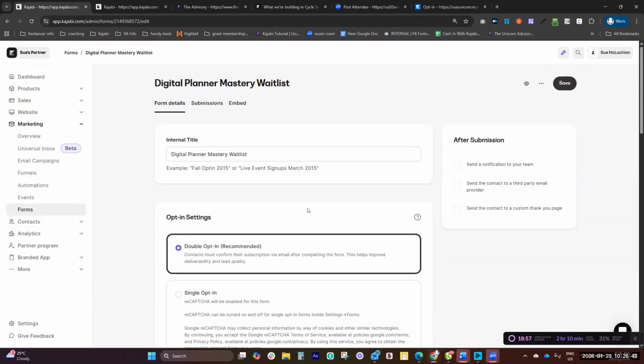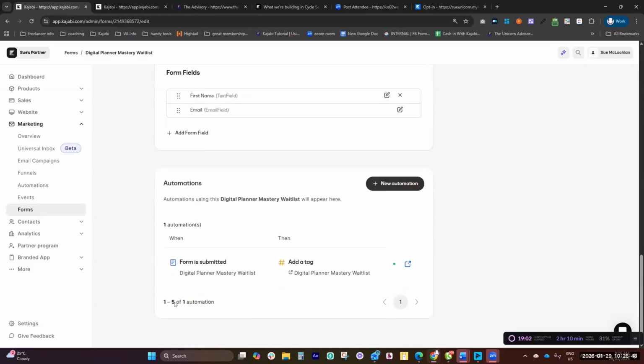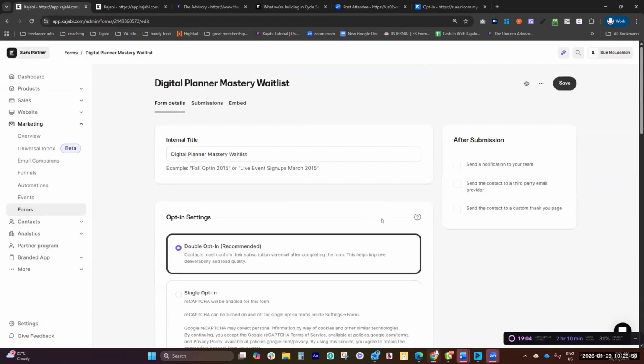I also would make sure that you are sending yourself an email. One of the things is that you've got the option to send a notification to your team, because then you'll see if someone's signing up. I've got an old form on an old page and someone signed up for it, and I was like, why is someone signed up for that form? That was from 2020. Where is that page still showing? Because if you're not getting a notification, you don't know that someone's signing up. So I would always recommend sending notifications to yourself here.